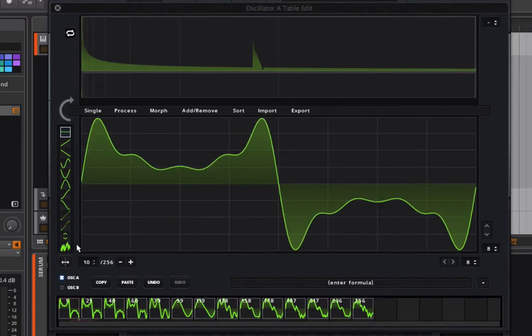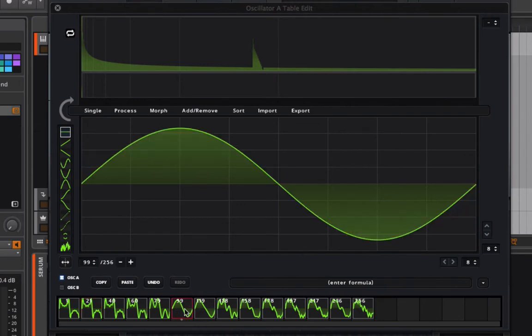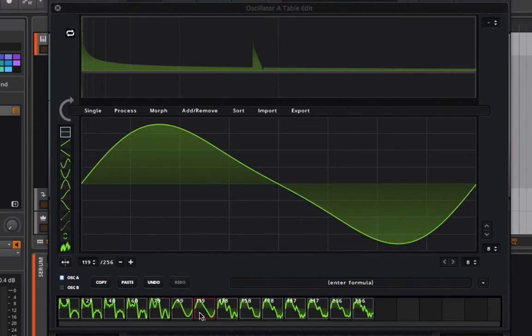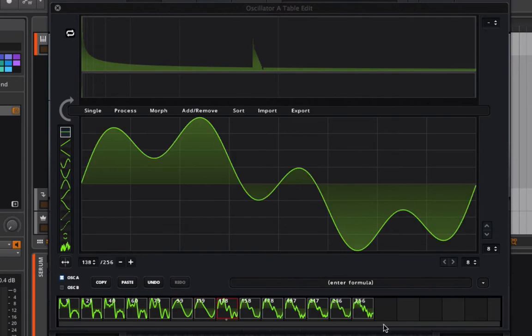If I actually wanted to go into one of these ones that's been created and make adjustments, I could by either drawing it in or going up to the harmonic spectrum up here and messing around. Okay, and if I drag through these, we can actually see the locations of where the perfect ones are. So for example, 21, and then something like 59 or 99, excuse me, looks like a perfect sine wave. And you can see how these are changing throughout.